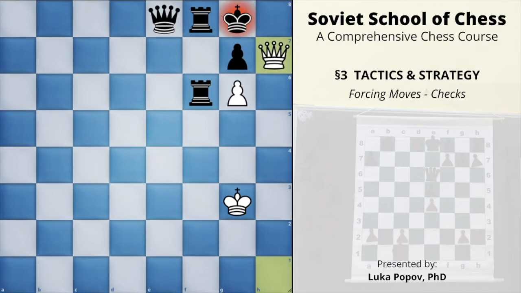So this shows you, if you have the initiative, if you have forcing moves at your disposal, it doesn't matter how bad your position is and how low in material you are. If you have a good sequence of forcing moves, you can do wonders over the board. Okay, let's now look at one example from a real game.